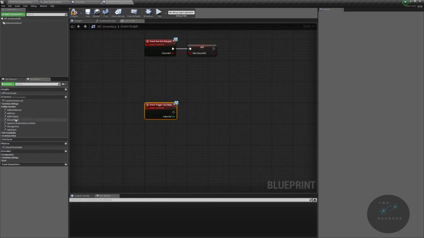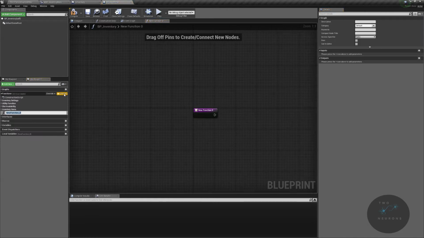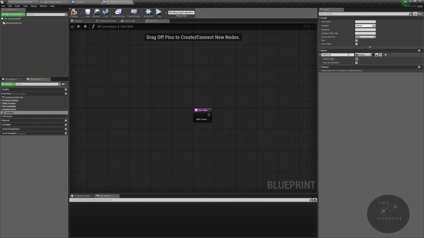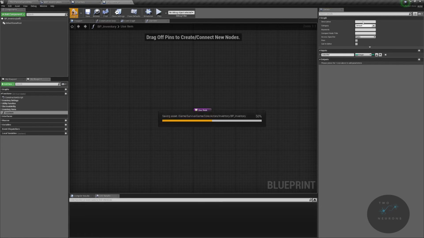In our utility, have we set up our use item yet? Ooh, we have not set up our use item, it looks like. I'm just going to double check I haven't put this in the wrong spot. No, we have not. So what we're going to do real quick is create our function for our use item as well. So let's just do this real quick. Use item. It will have one input, clearly, based on our event of index ref, that dear old friend of ours. It's of integer, and it is, of course, going to be a utility.